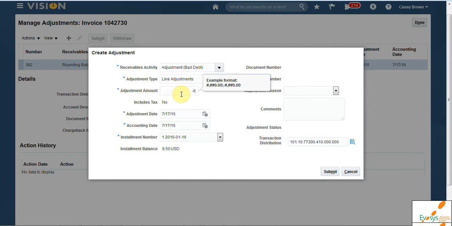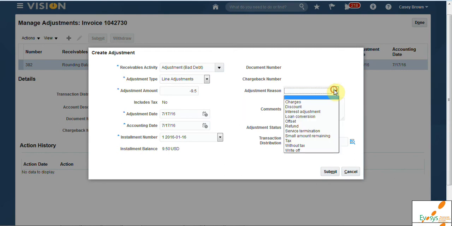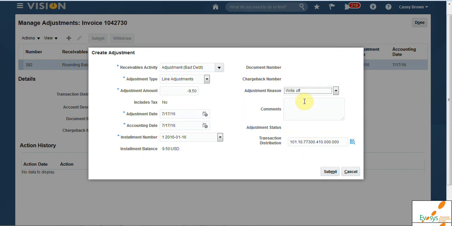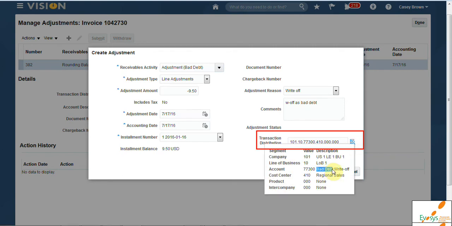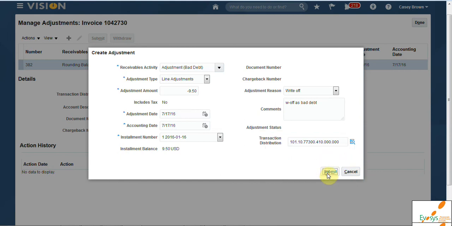So here I will select the correct amount and will complete the adjustment. And depending on the receivable activity, the system will select the corresponding offset account for the adjustment. So let's submit it.